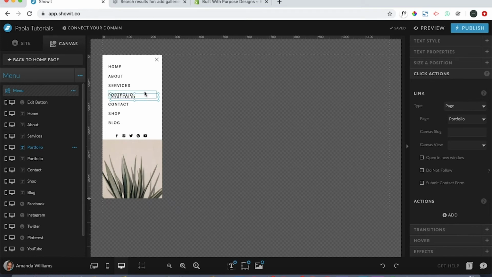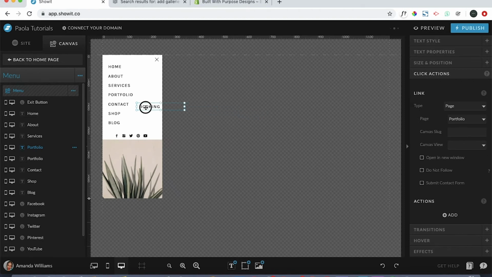What I would do is I would take this and be very careful you're choosing the correct one. I actually believe I selected the wrong one there. Let me just redo that. Okay. Awesome. Make sure, as I said, you just want to make sure you choose the right one so you don't give yourself more work to do. But you go ahead and click on the link that you just created, and name it whatever the link is called for your page that you're adding.